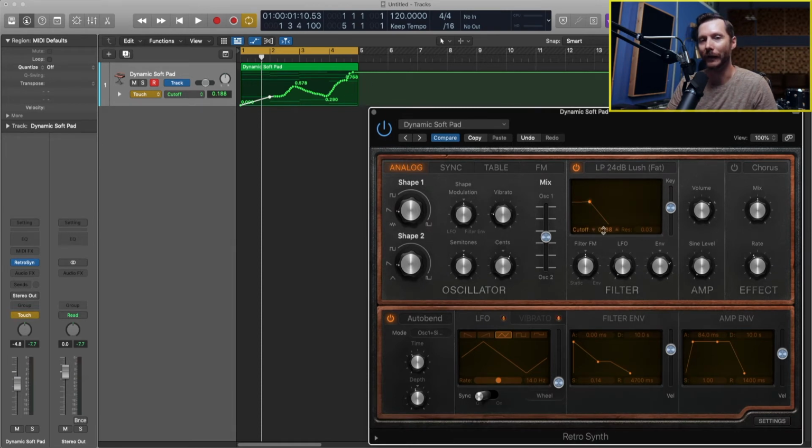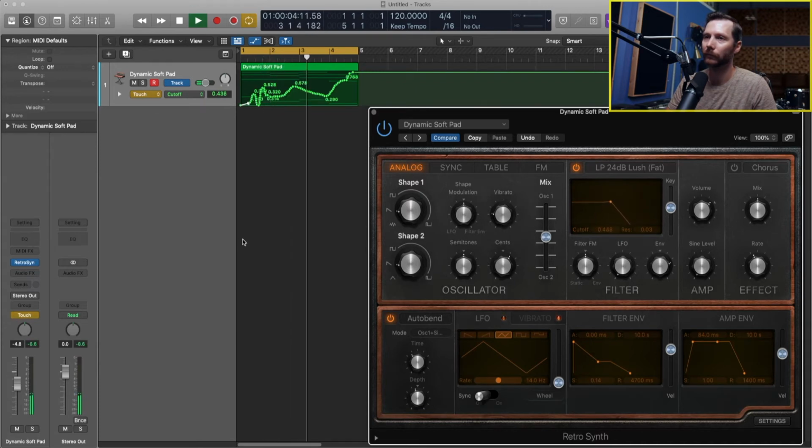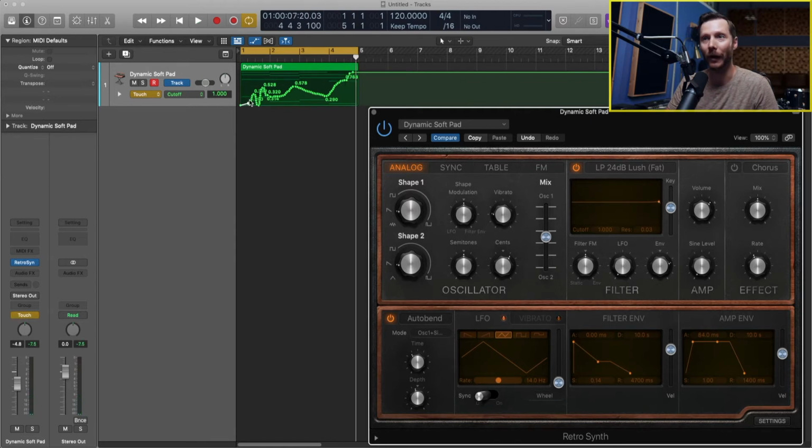So just to demonstrate that once more, I'll hit play, I'll change the cutoff early, and then you'll see that the rest of it will be untouched. So there you saw it wrote in the beginning, and then it kept everything as I had it before. So if you're going to be inputting automation in this way, touch is probably the one that I'm going to recommend you use, because it's less destructive when compared to latch and write. And I'll demonstrate that now.